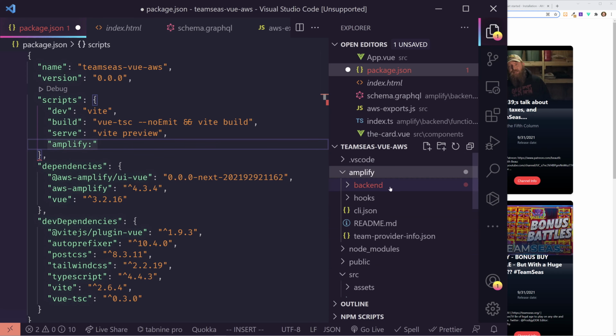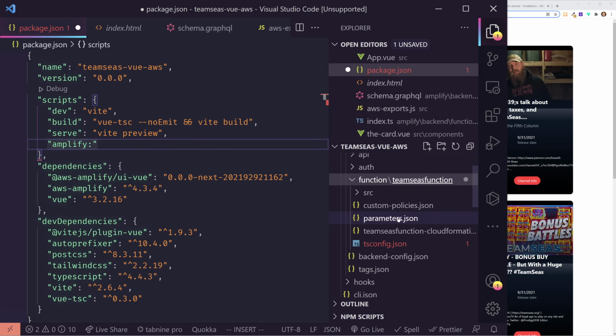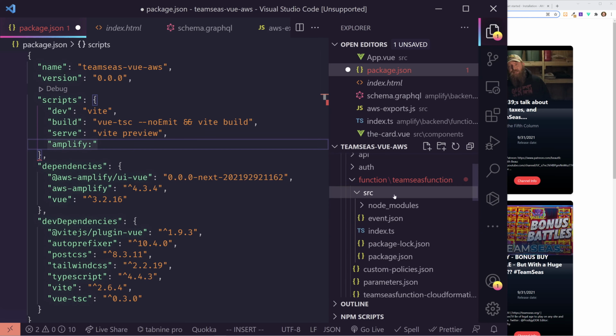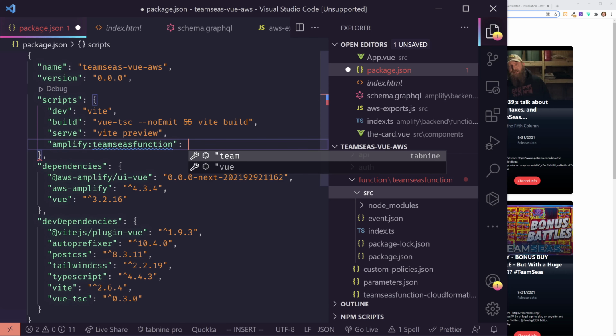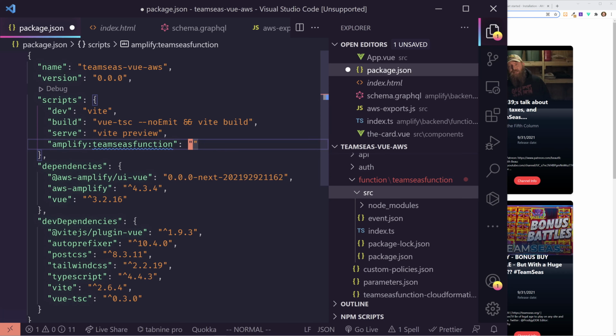So if we look at our Amplify backend function, it's called teamc's function. So teamc's function, and now we can put in right here what we want it to do.